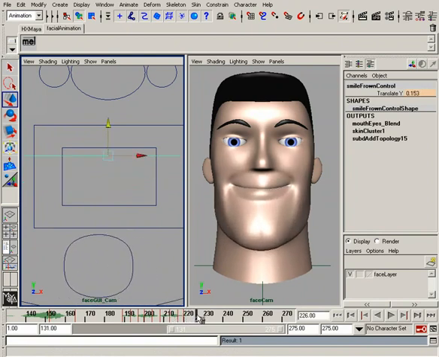And lastly for this pass, let's put a key on our end frame where the character is in more of a frown. Because he is pretty sad, remember? He is missing his body, so let's give him more of a frown like that.